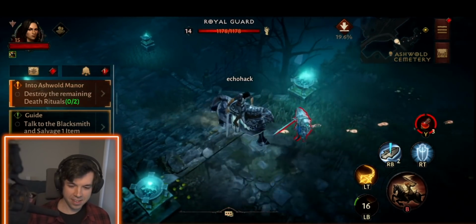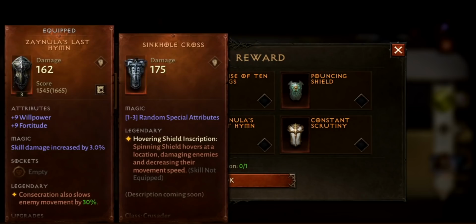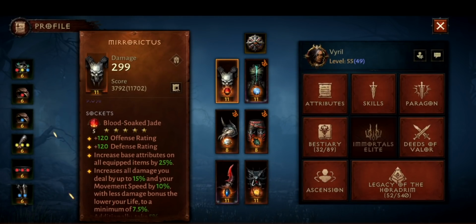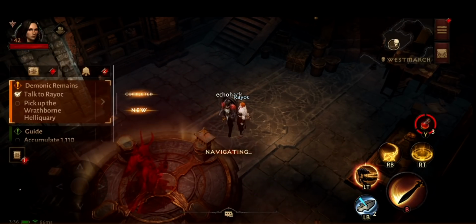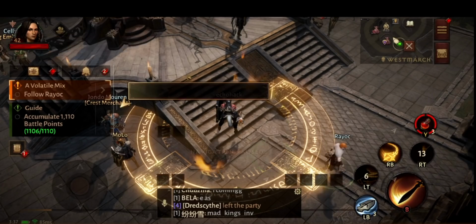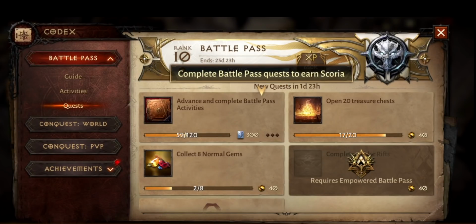When you get the battle pass to level 10, you can claim a legendary item. This gives you an early legendary item that will increase your character's power. Finding normal and legendary gems can boost your character early on. Hidden Lairs drop normal gems, and if you use a crest, Elder Rifts have a chance to drop important legendary gems. Make sure once you reach level 41 and finish Bilefen that you unlock the Helliquary. This has an important battle pass quest that allows you to acquire Scoria, allowing you to progress the in-game 8-player raids.